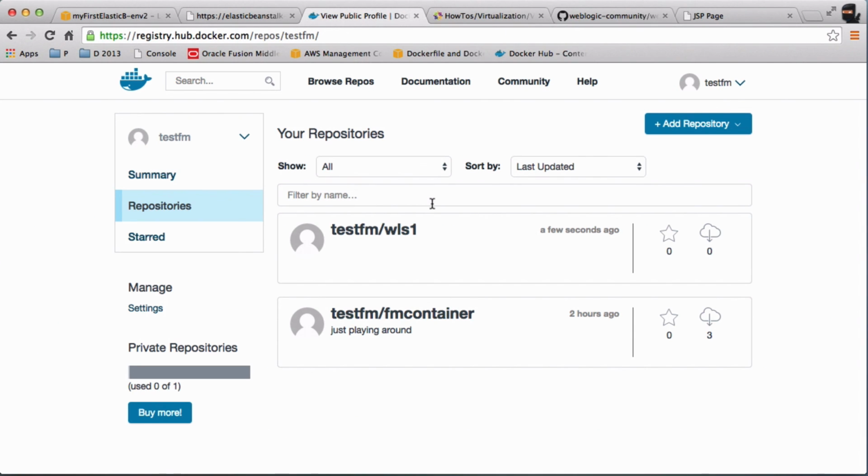This is it. You see it. It's available in the Docker registry. So from there, it was downloaded once, and you can, of course, access it as many times as you like or provide an updated version.